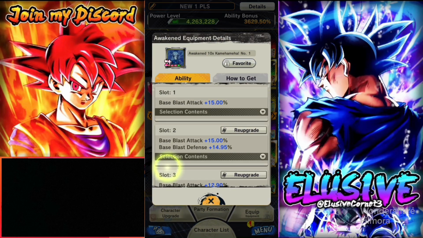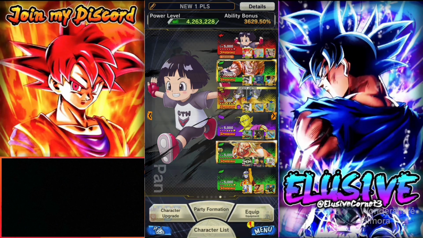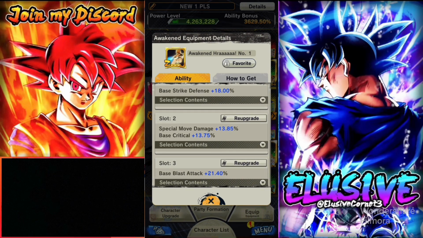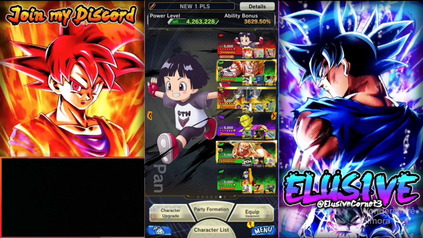And of course, we can give him the awakened range type plot equip right here. And I'm going to give him this other equip because, again, his main role is just to do a lot of blast damage and a lot of special damage. So this equip's already giving him both of those things right there. And keep in mind, he also is going to be getting double Zenkai buffed and all that.